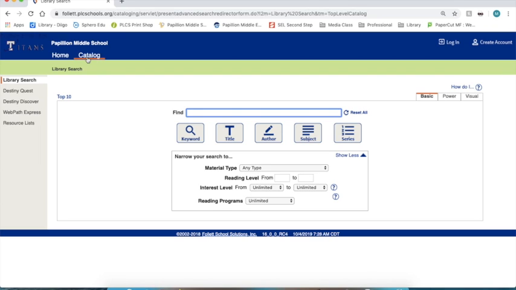But there is a tool that is so much easier to use that I want to introduce to you guys, and it's called Destiny Discover. So after you go to the catalog tab, if you look over here to the left, Destiny Discover is right underneath Destiny Quest. And if some of you used Destiny Quest in the past, that's cool. The company that makes Destiny is no longer supporting Destiny Quest. So it's still there, but it's not super functional. Destiny Discover is a great tool that we're going to use in here. So that's what I prefer you guys use.